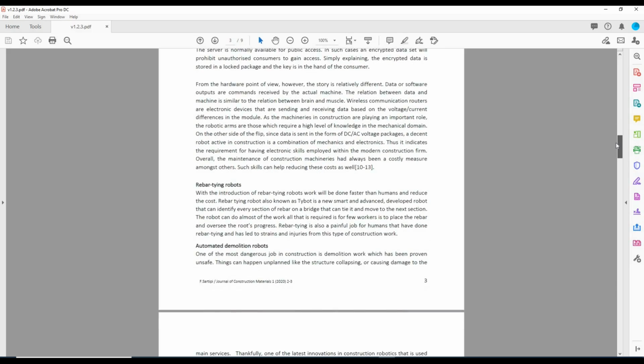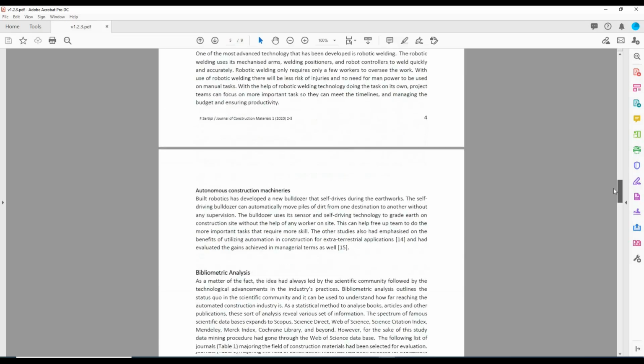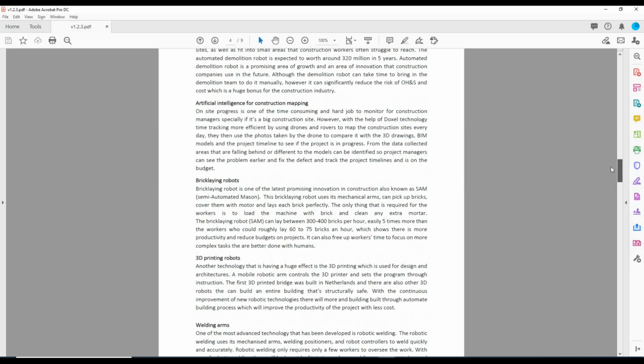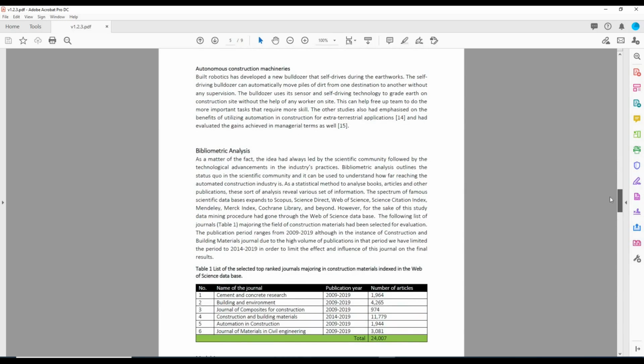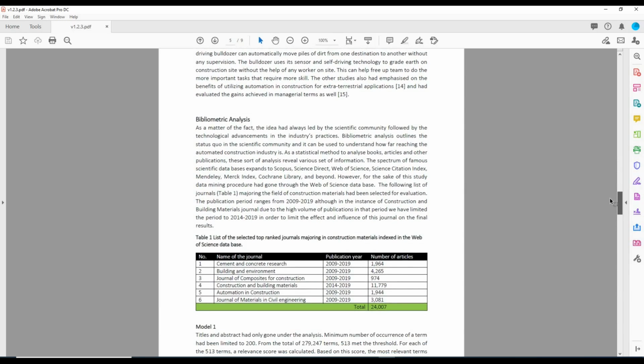Then you can start with a discussion part, which most probably depends on the methodology that you will choose, but for this case it was a bibliometric analysis. So we ran data mining in the Web of Science database to extract several articles.